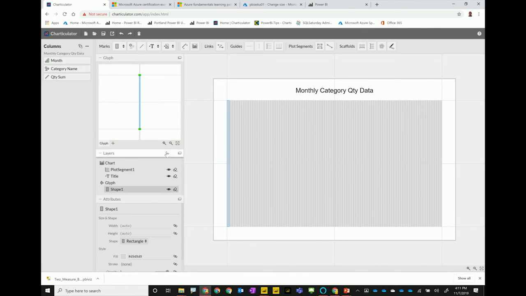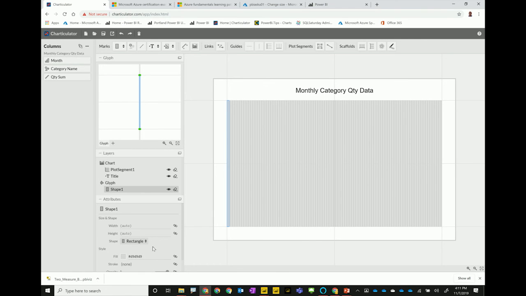Bam. Now you can see that because my data repeats, if you think about it, a row in that file is a month and a category and a quantity, we actually get an instance of the rectangle in the plot segment editor over on the right that represents every row in that file.